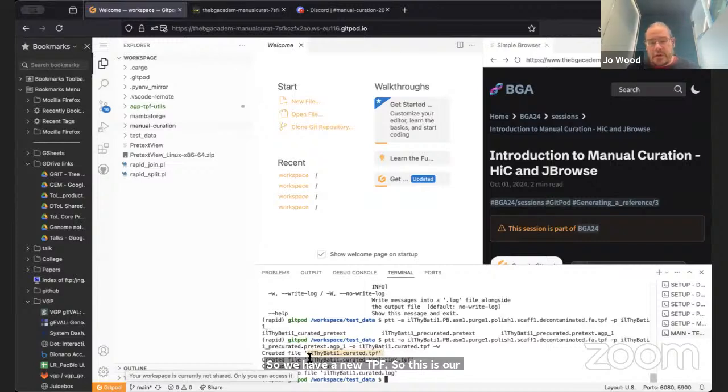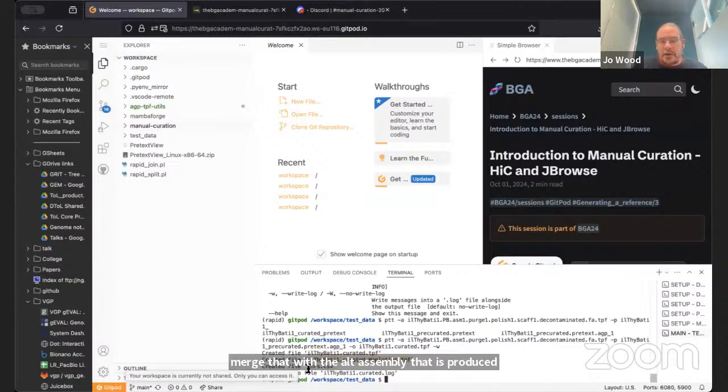We have another TPF here, which is all of the sequences that we want to remove from the assembly because they are false duplications, and we can generate the FASTA file and merge that with the alt assembly that is produced through the assembly process.